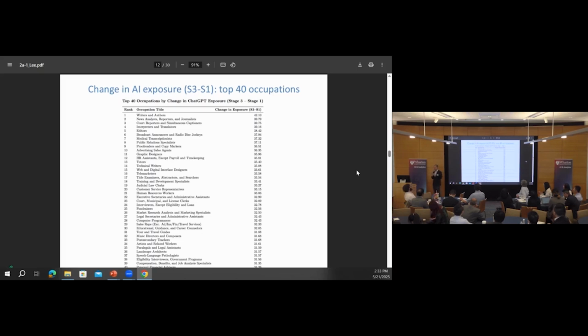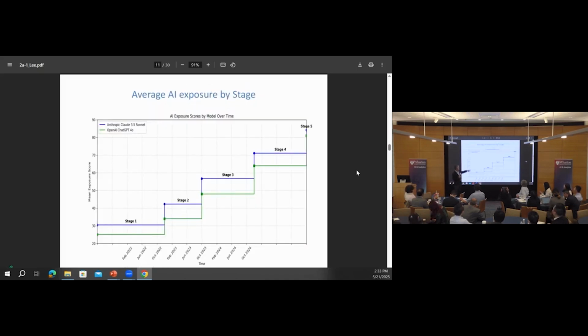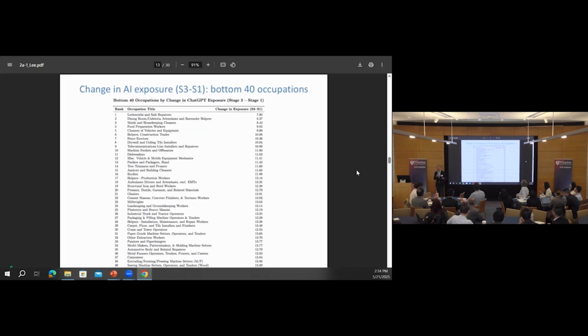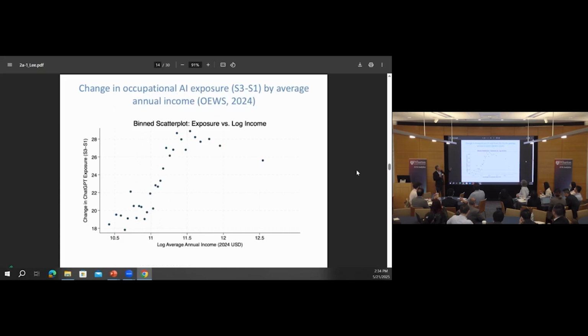The key is the change in these measures. The change between this stage and this stage is what I'll be focusing on. Here we see a lot of change still in writers and authors at the top, but also broadcast, graphics, technical, and these types of occupations that are emerging as well. The least exposed are the more physical ones. Looking at exposure measures previously, it looks somewhat similar: they tend to peak around here and then decline. But this is change, and we see that it peaks around $100K income. That's where we see the most exposure happening between multimodality compared to ChatGPT, machine learning.